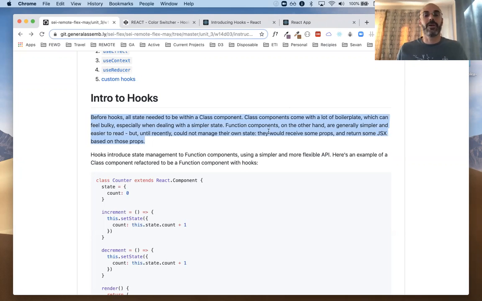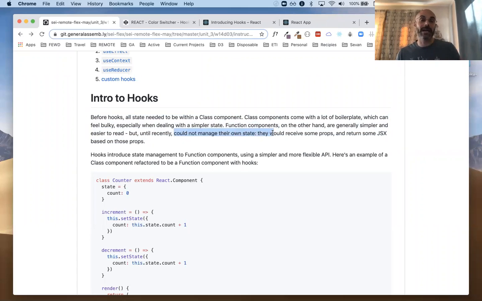Now, functions, on the other hand, or functional components, right? Really simple. They're really basic. They're easy to look at, easy to read. But they couldn't manage their own state. And that's the key right here. Could not manage their own state.